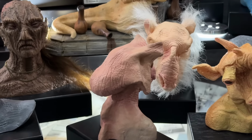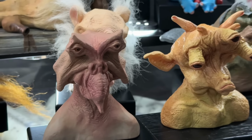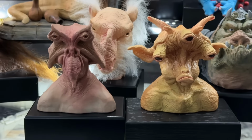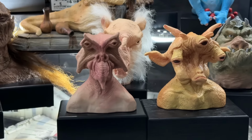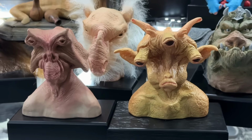It's a little bit smaller than Rees, but it definitely is a really cool companion piece because, again, it's the same sculptor. So I wanted to put them side by side here so you can see, because you could actually see them in the film together multiple times, which is almost endearing, right? That it's the same sculptor that created both of them, and they're just like best friends in Return of the Jedi, which we'll see in a second here.